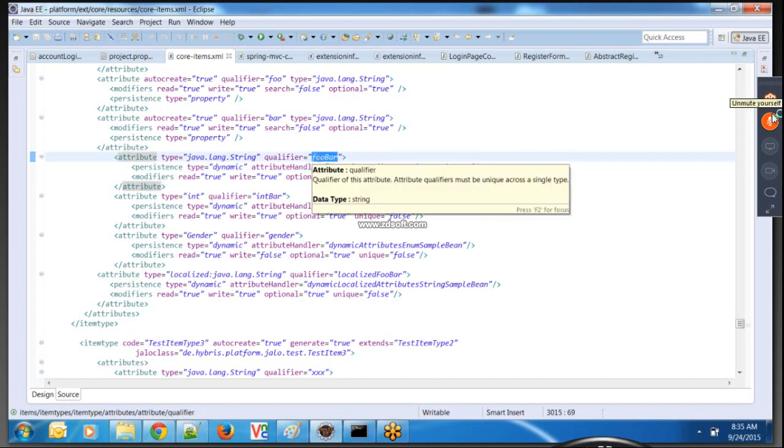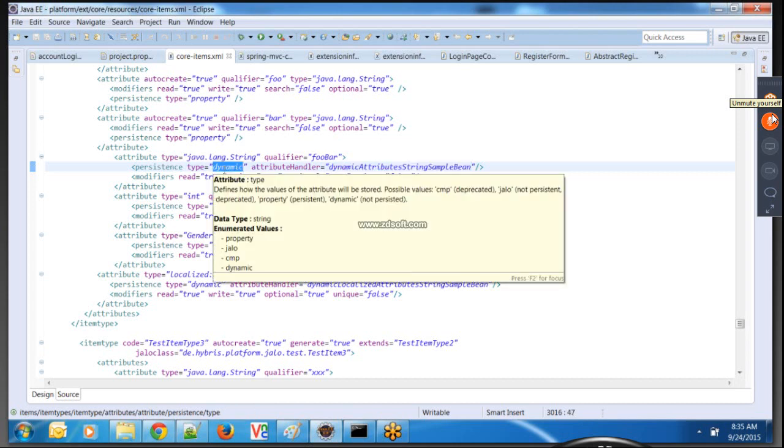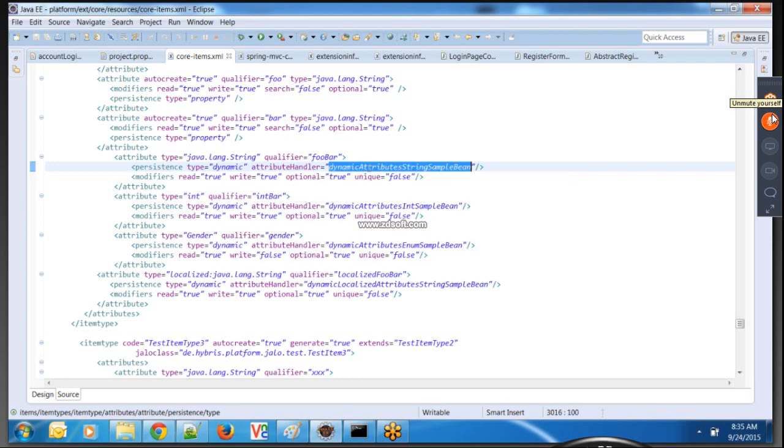If you have a column which is transient, you need to have an attribute handler written for it. That means you are able to manage the logic of what this attribute is about in this particular bean. You just need to mention the name of the bean.